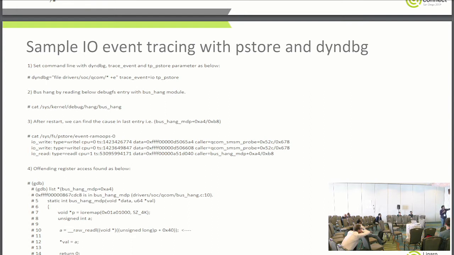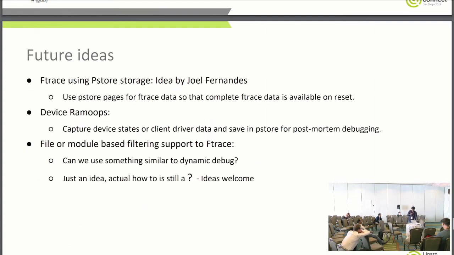I can easily see that, okay, that is the place where it's getting hung. And you can just use GDB or whatever other mechanisms you have to easily find the exact line causing the issue. So this is something like raw_readl; I'm reading at that offset and it's causing the crash. It's that simple. So the main takeaway here is the usage of the filtering mechanism, that is dynamic debug. Now, the future ideas that Bijit I think asked about.